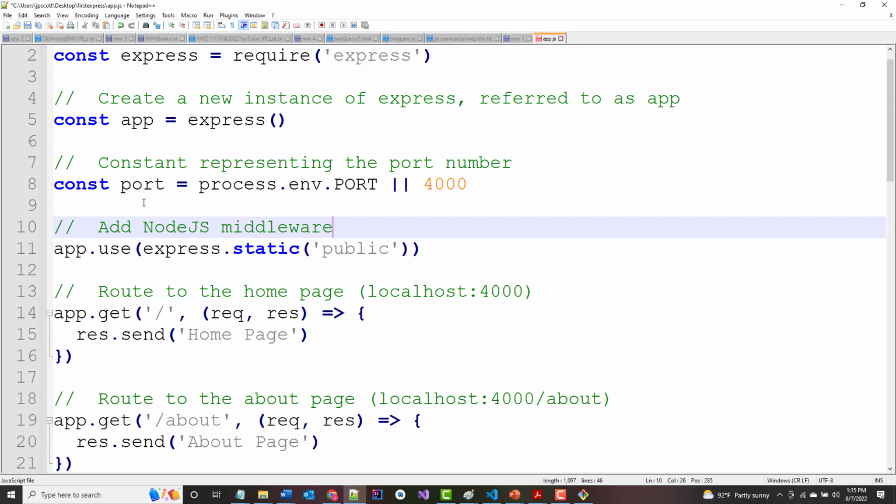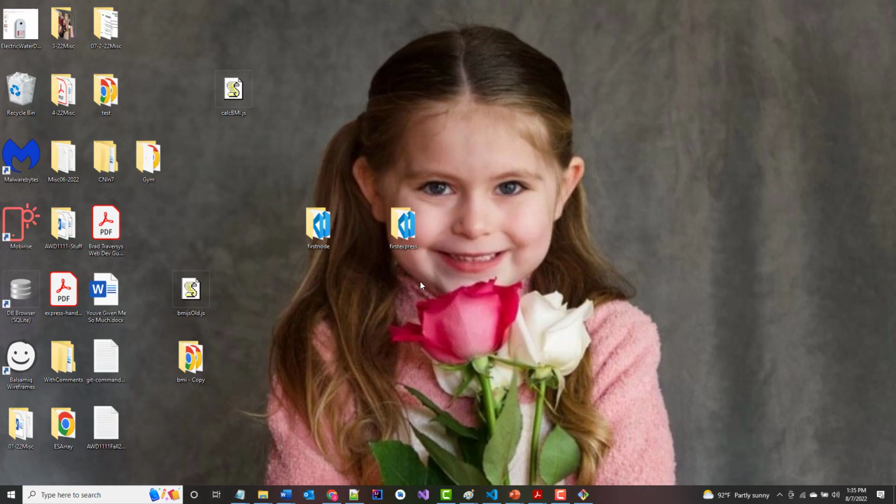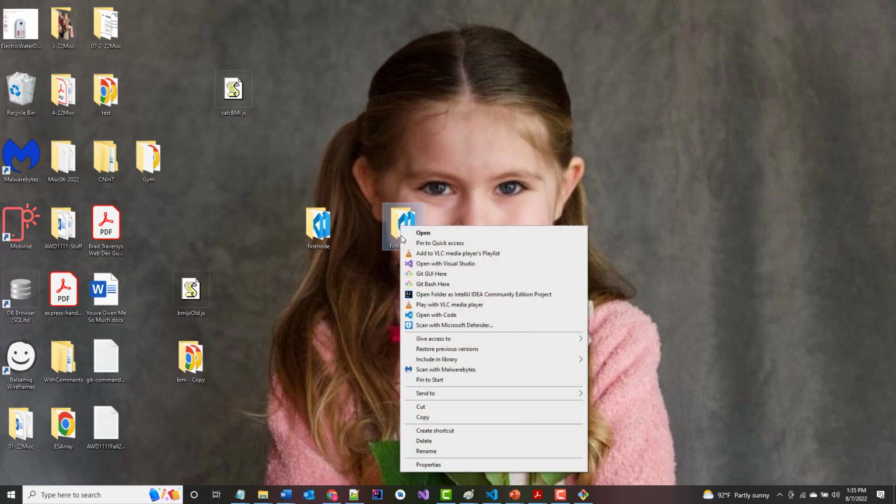What are static files? HTML files, CSS files, image files, client-side JavaScript will be in a folder called public. What does that mean? That means that in order to do this, I should go back to my project, and let me bring this project up the right way. So let me bring it up in code.